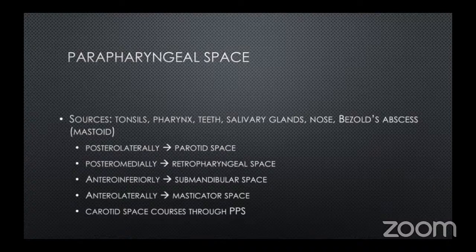usually infections in the parapharyngeal space stem from the tonsils, the pharynx, the teeth, salivary glands, the nose, and rarely from the mastoid or something known as a Bezold abscess. It communicates with the parotid space, the retropharyngeal space, the submandibular space, the masticator space, and as mentioned earlier, contains the carotid space.